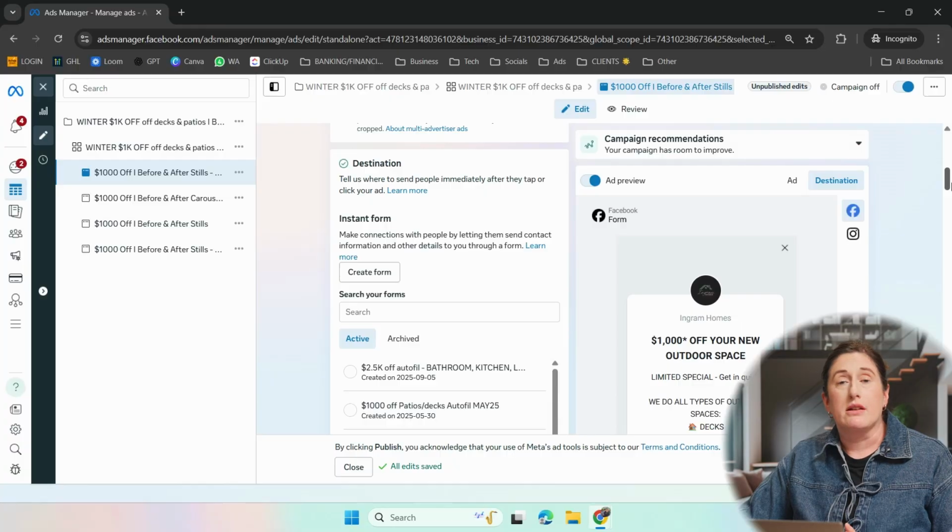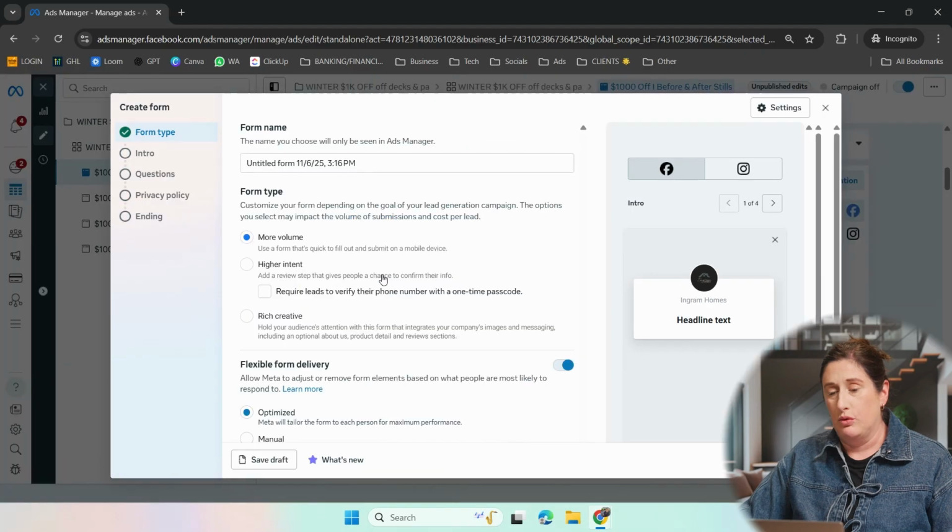Then it's your lead forms, getting all of the questions and information that you need so you can actually contact leads and convert them. I've just switched accounts because my demo account's not linked to a Facebook page, so I can't set up a form. I've jumped into this other account, which is a client's account, just to explain why you want to set up a form: because you want to get clients' information. You want their name, number and email, so you can give them a call, send emails and SMS as well. You don't want to just direct them to your website that maybe isn't optimized and then you lose them. You want to get their information once they've seen your ad.